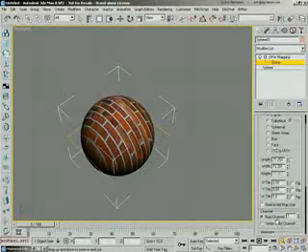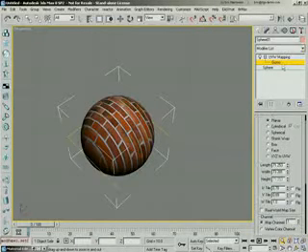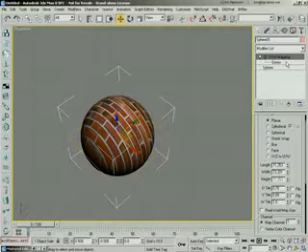Okay, so this is a very, very quick introduction to UV coordinates. In the next tutorial, we're going to be looking at how we can get in even deeper and actually modify the individual coordinates instead of doing these global or large strokes.